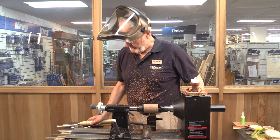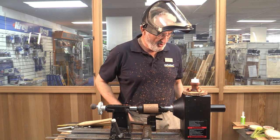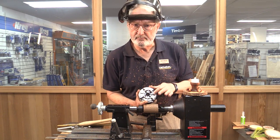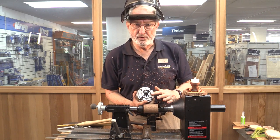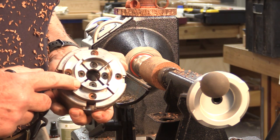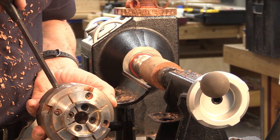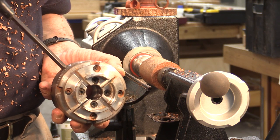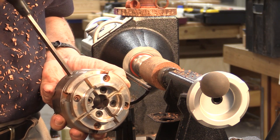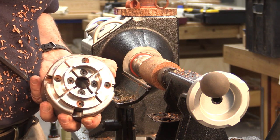What I want to do now is cut a little tenon on here so that I can mount this into a chuck. Now, the size of the tenon: on a four-jaw chuck, they're cut out of a single piece of metal and then cut into the four jaws. So when the gap is around the 2 to 3 mil, that gives us the best gripping by having a full circle. If I wind this all the way out, you can see that I no longer have a circle. So by having the jaws set to about that size and then cutting a tenon to meet it, I'm going to get the most amount of grip.